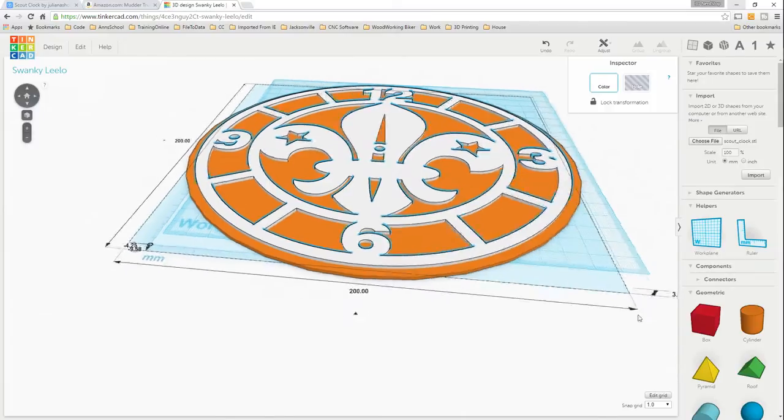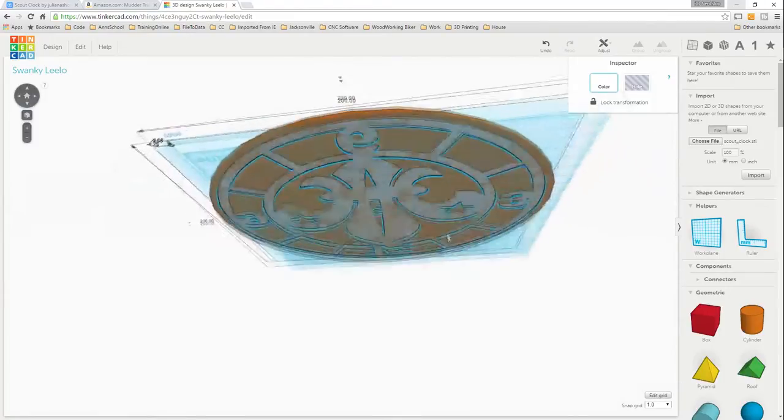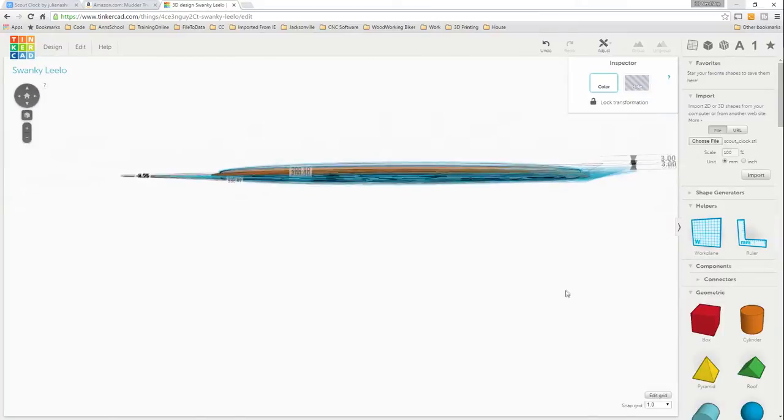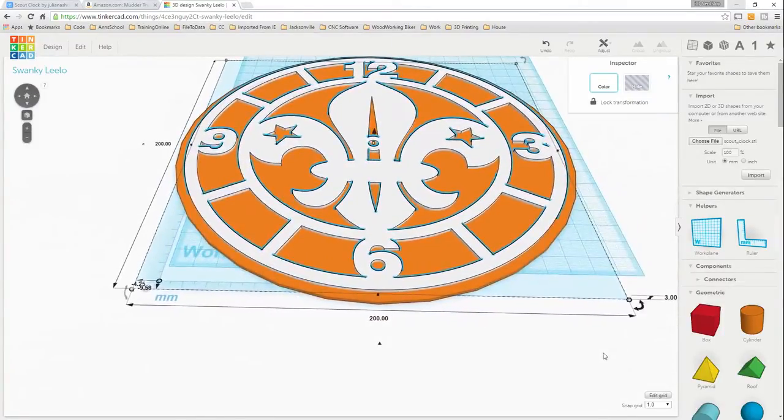And there we go. So what I'm looking for, the height of it is at 3 millimeters, which is fine. I'm perfectly good with that being at 3 millimeters, which is the max height our clock should be set at. So leaving the face at 3 millimeters should be good.